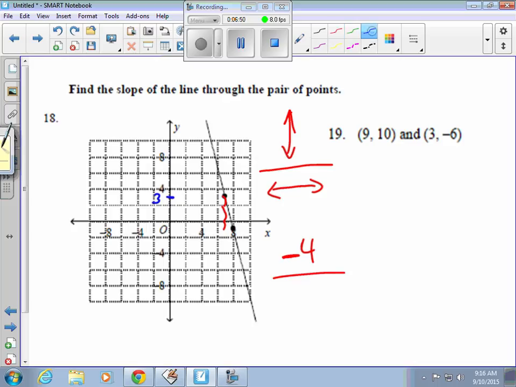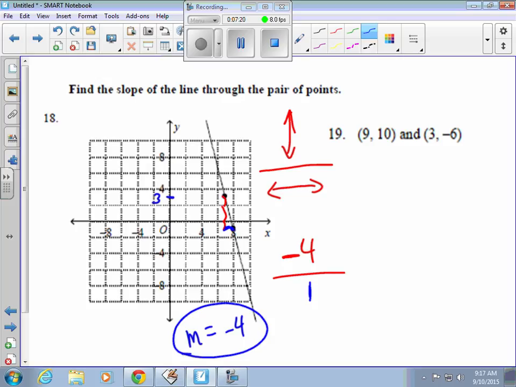And we're only going to go to the right 1 time. Since we're in the middle, we're just going over once. We're not going a whole line. So it's not like counting by 2. You're just going over to the right 1 time. So here's your slope, negative 4 over 1. There's no reason to write anything as over 1. So your slope is simply negative 4 for that one. M represents your slope. If you ever get confused between M and B, remember M looks like 2 little mountain peaks, and mountain peaks have slopes.